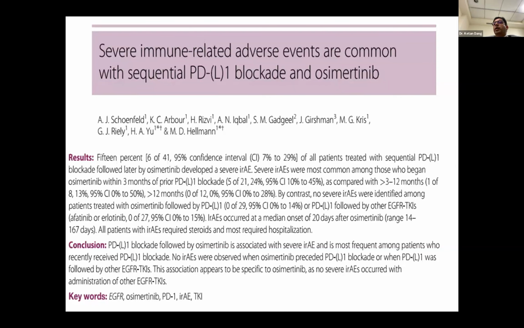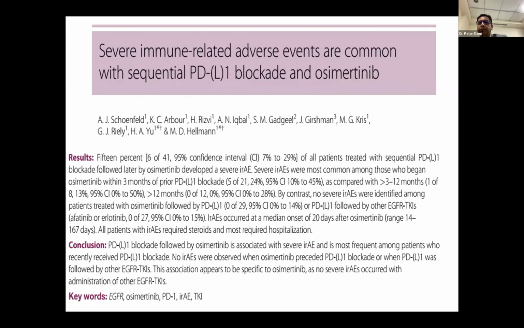So we have a lot of data to show that if there is an EGFR mutation and we are using PDL1 inhibitors, there is a lot of lung toxicity and immune-related events. And this was particularly specific to osimertinib in this study, where PDL1 blockade was followed by osimertinib. When we came to know, we started PDL1 blockade, but once the EGFR was found positive, we switched to osimertinib. That's not the right step. It is better to have the biomarker reports first and then decide the targeted therapy. Either you can wait or you can start chemo upfront. We have reports where these agents are less effective once there is EGFR or targeted mutation present.